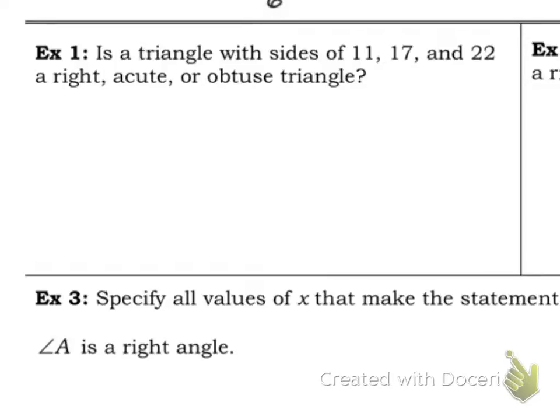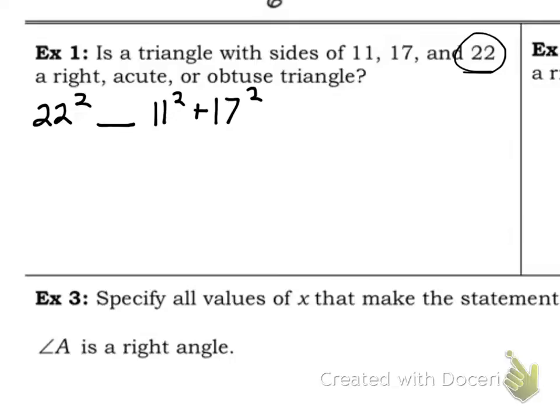So like I said, the first thing you're going to do is locate your hypotenuse. My hypotenuse must be 22 because that is my biggest side. So we're going to have 22 squared has something to do with 11 squared plus 17 squared. And you may have put the 11 squared and 17 squared on this side. Just make sure you recognize which side is your hypotenuse when you are doing this math.